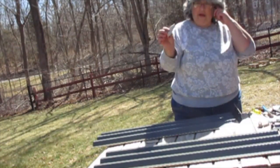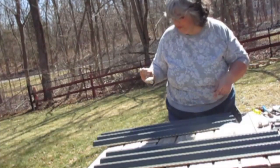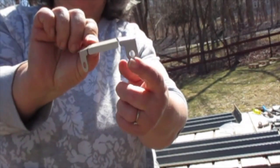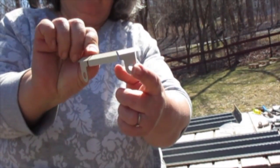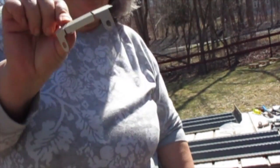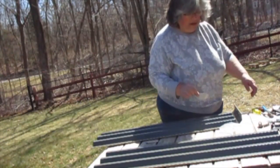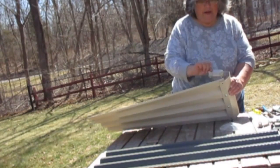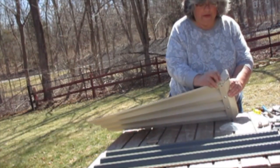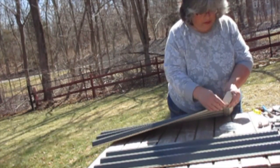And then you're going to take your corner cap, these little tabs down, just bring it up close so you can see it because I know I'm kind of far away. So these little down tabs are going to go between the 2 pieces you have. So between the corner piece and your end wall, that's where the little tab's going to go. So it's going to go obviously following the shape of your corner.